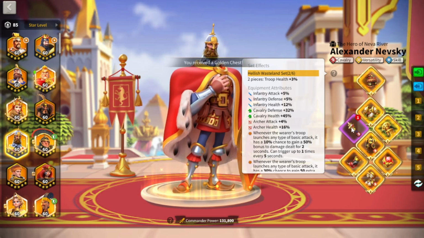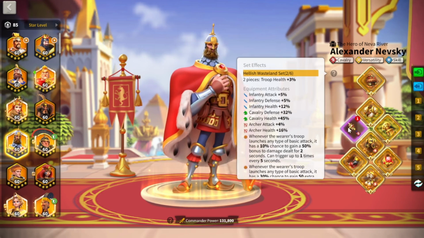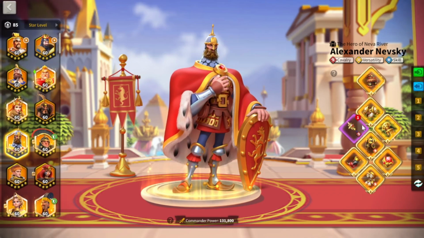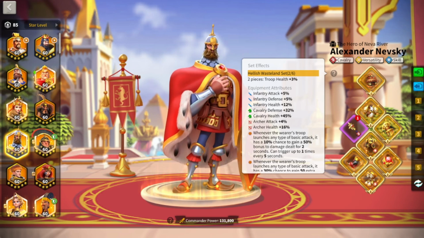Obviously, I want the KVK weapon as well, but it's sort of a lower priority because the Heart of the Saint gives a lot of stats. 17% defense is quite a lot for an epic. So the KVK weapon is one of my last improvements I'll make on the set, but this is ideally where you want to be for Cav players. The set chest, set boots, Ash Navarre's, KVK helm, and ring horn.